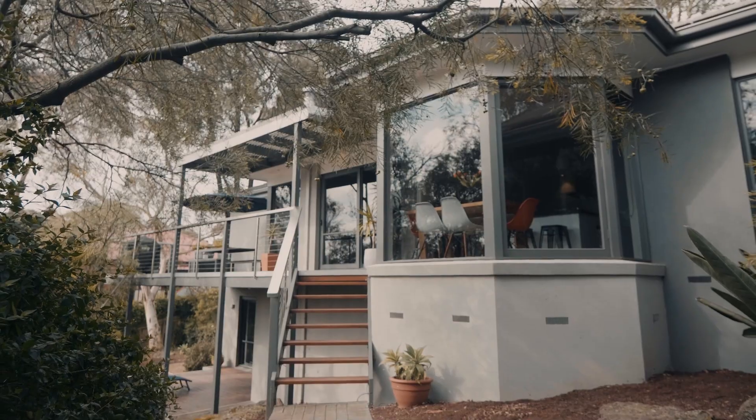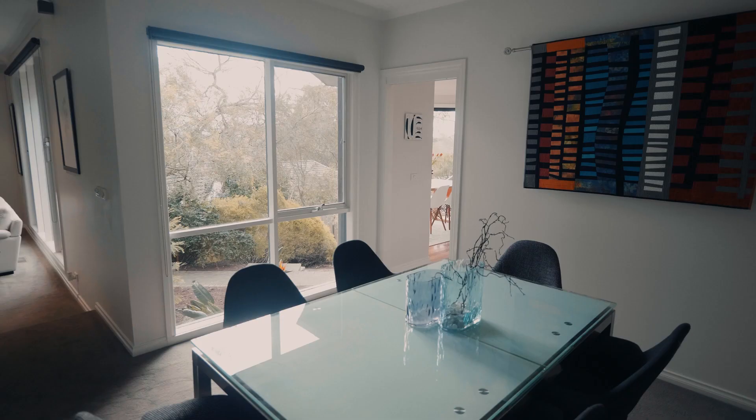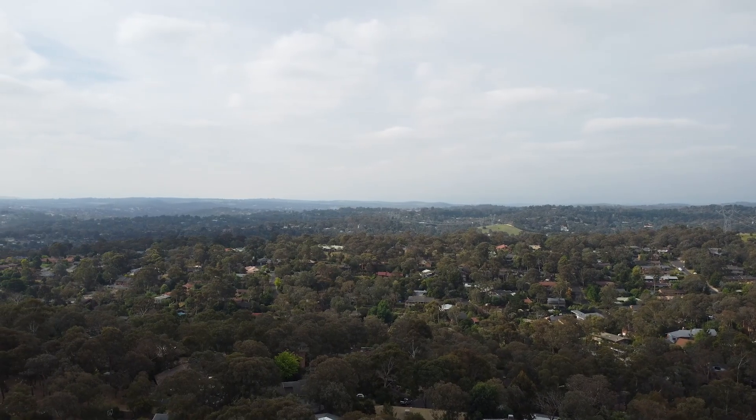With its stunning facade, updated interior, and ideal location, this home offers easy access to the heart of Altham where you can enjoy all the amenities and attractions on offer. Altham homes of quality like this certainly don't come around often, and in today's building and construction climate, these turnkey Altham homes similarly become more tightly held. Your time has come.